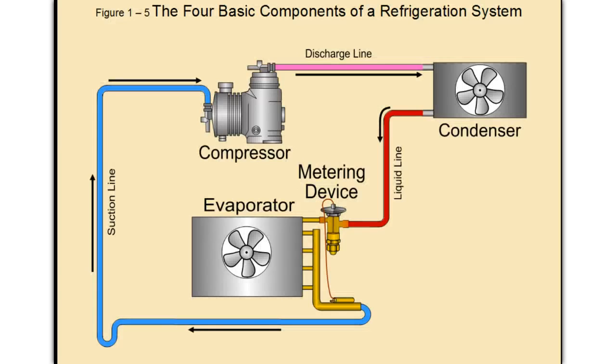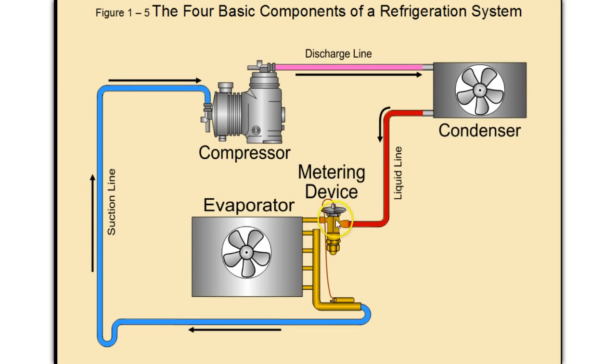We talked about the four basic components of the refrigeration system and the refrigeration cycle, and we'll review that just quickly here. So we have high pressure, high temperature, superheated vapor leaving the compressor. It enters the condenser and begins desuperheating at the beginning of the condenser, travels through the condenser, and it changes state from vapor to liquid, where it's just dumping and rejecting all the heat that it picked up inside the box. At the tail end of the condenser, we have subcooling happening. So we have a solid column of liquid flowing down the liquid line until it hits the metering device.